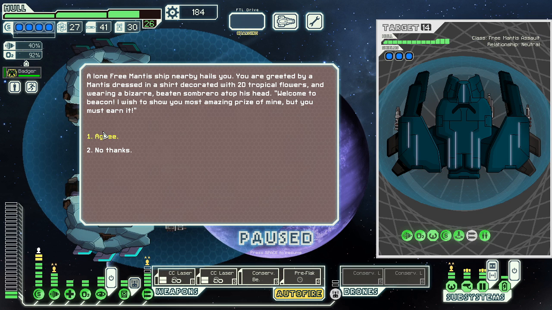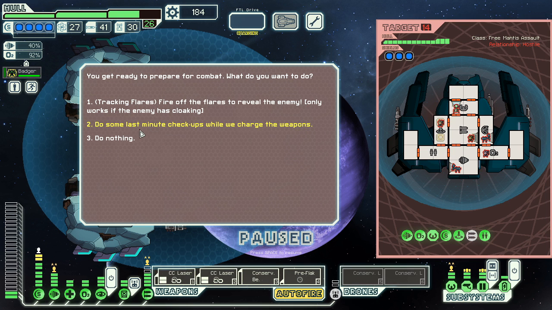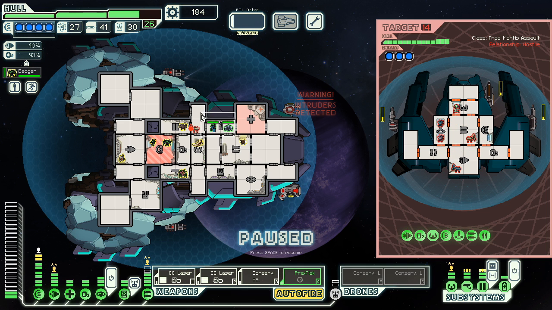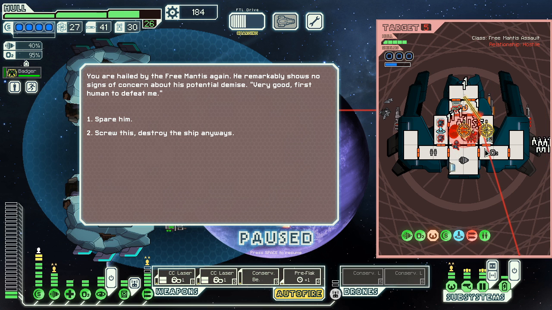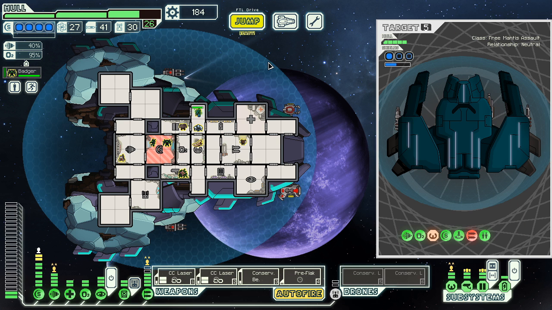Man with a sombrero and 2D tropical flowers. Alright. Oh yeah, this is testing this dude's stuff. We just have to murder him. Or just hurt him enough. He'll be fine. He does have the big gun, but I don't really care about the big gun. Alright, here comes some nonsense. We can just go ahead and do something like that. Alright, spare him. Thanks for the gun. Recycler bomb's really good.